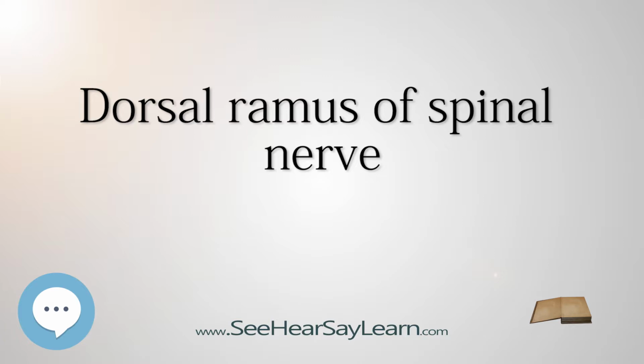After it is formed, the dorsal ramus of each spinal nerve travels backward, except for the first cervical, the fourth and fifth sacral, and the coccygeal. Dorsal rami divide into medial, intermediate, and lateral branches.